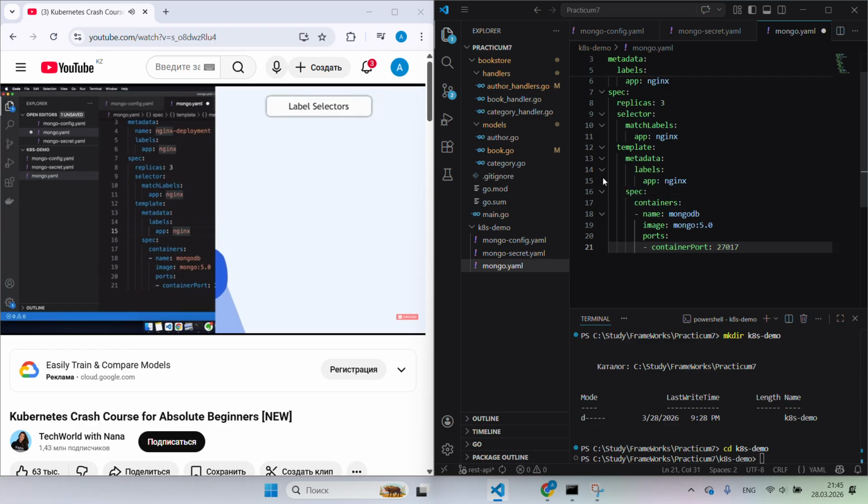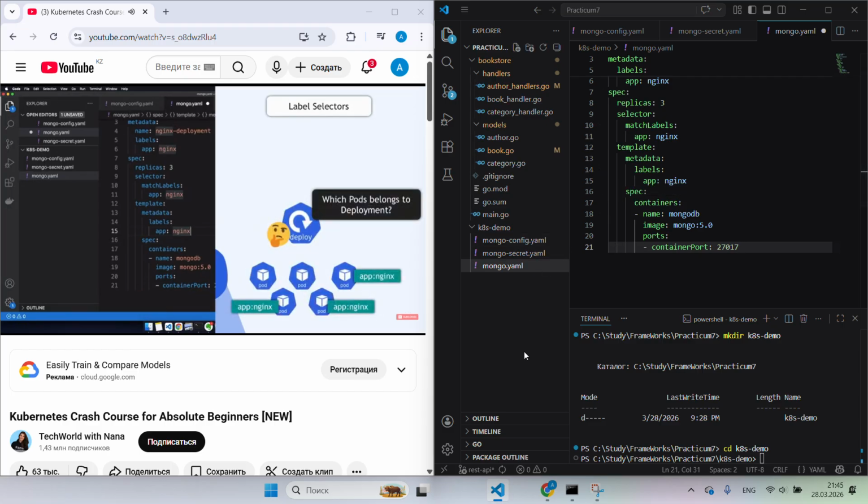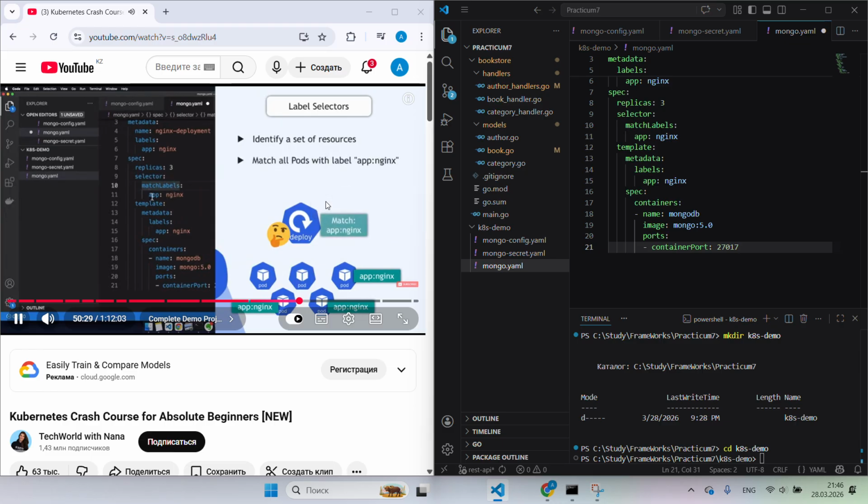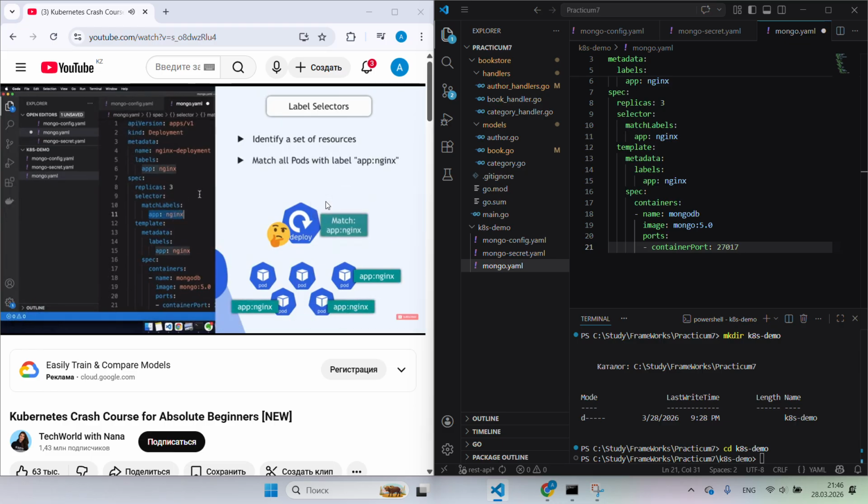Now, when we create pod replicas, how does deployment know which pods actually belong to it? Or how does Kubernetes know which pods belong to which deployments? And that is defined using this part right here. So selector match labels is in the specification of the deployment, as you see. And this defines that all the pods that match this label belong to this deployment. So that's why we have match labels here. So this selector will match the pods created with this configuration because they have label app nginx.